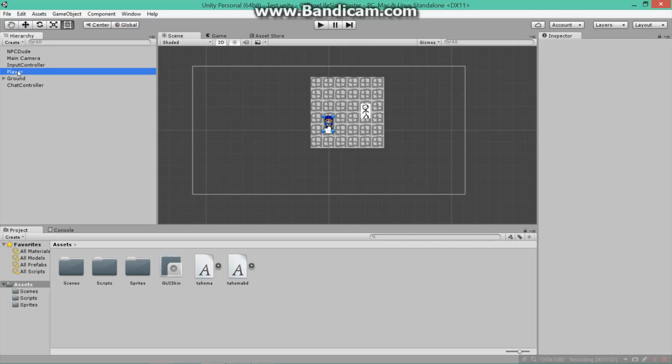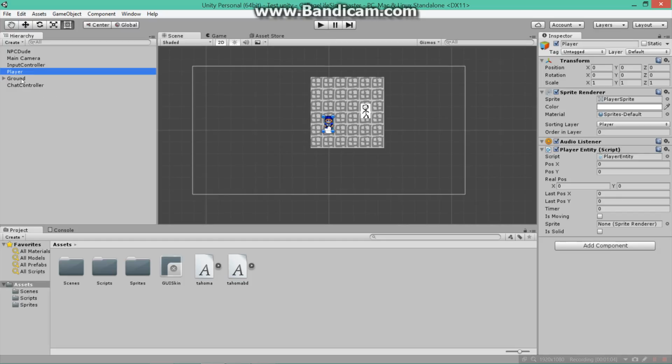So obviously we have the player, which is this guy right here, we have the ground, and a few other things other than the main camera. And so when Unity is processing all of these things, it goes through, looks at each object, and if it has a script, code, it'll run its script when needed and perform different actions. So a script can be one of the components of an object. But on the right side of the screen, we have all of the components that are part of the player object.